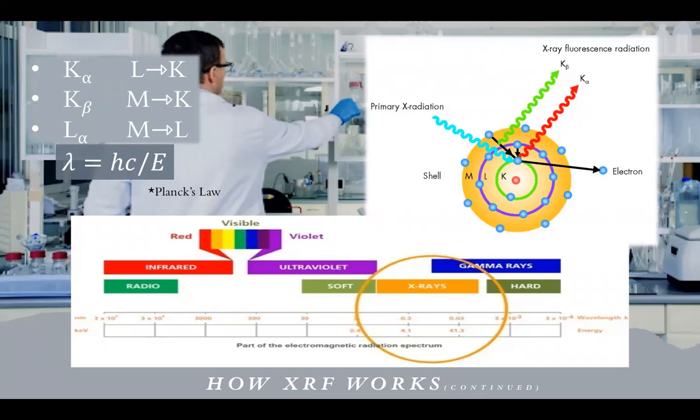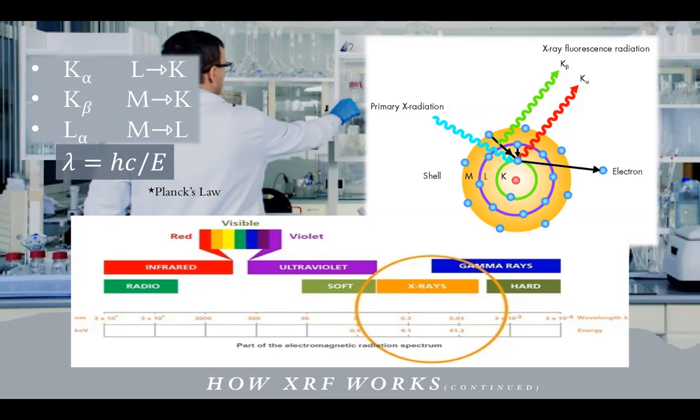When an inner electron is removed by an energetic photon from the X-ray source, an electron from the outer shell drops into its place. This can happen in 3 different transitions. Our measurement comes from these transitions because each transition yields a fluorescent photon with the characteristic energy which is equal to the difference of the initial and the final orbital.